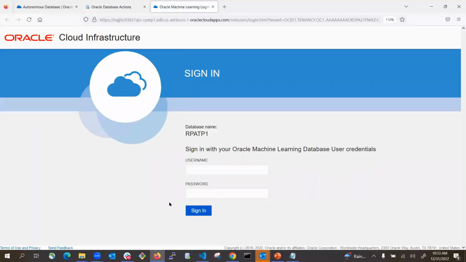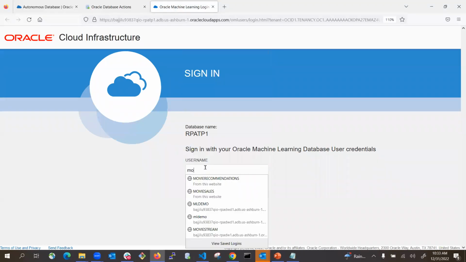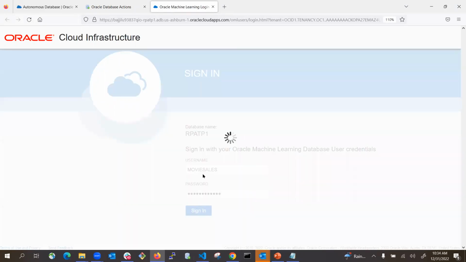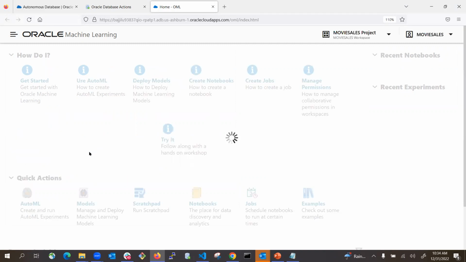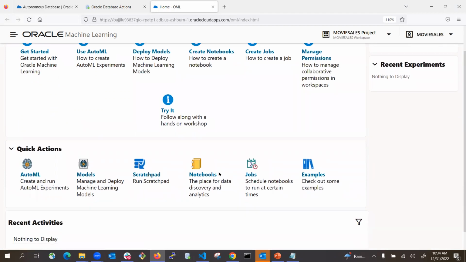Why machine learning? There is a feature called notebooks. Today this comes only when you enable machine learning, which by the way is a free option.